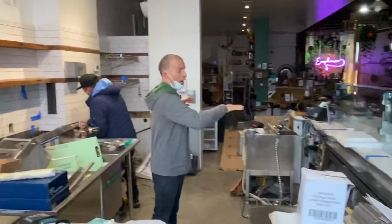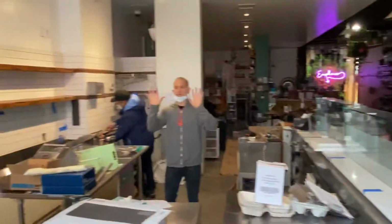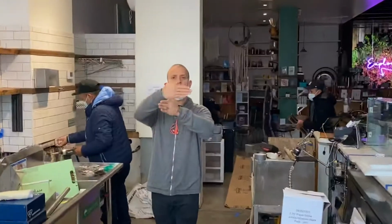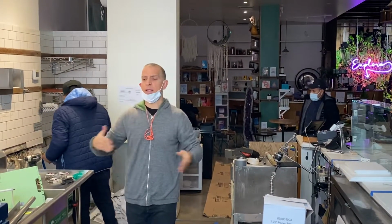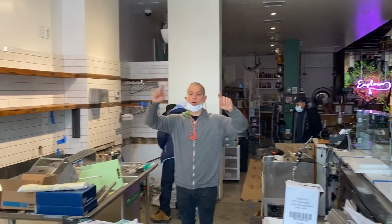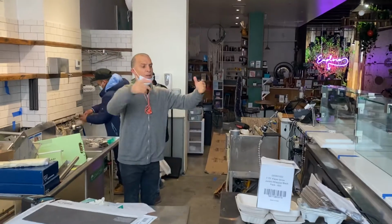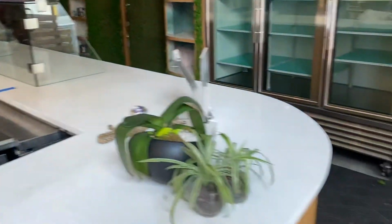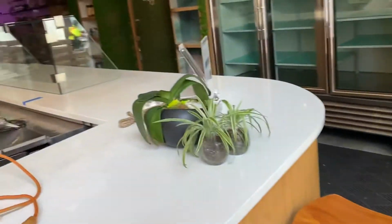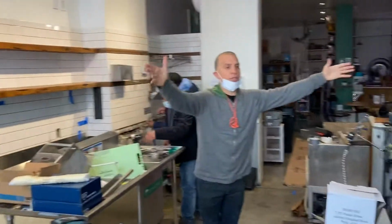So if I was starting from scratch and tearing this all down, I would probably make the POS system and everything facing, what's that word, perpendicular? Okay. I would probably make everything perpendicular or parallel to the front of the store. But since I'm going to preserve all this just to save money, and there's a round edge on the corner, just a nice soft round edge, I do actually just want to act as though when you come into the store, there's something important right here facing in this direction to grab your attention and make you feel like, wow, I'm somewhere special.